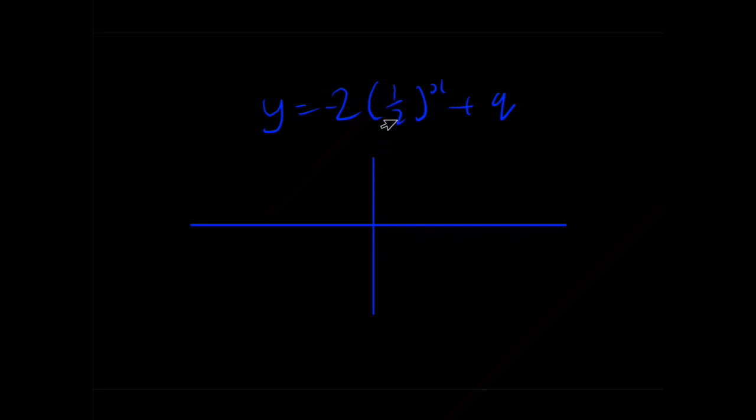So we know that since this is a fraction, it's the decreasing version, right? Afterwards, we now have to look at a. Should it stay the same or should it be the reflection in the x-axis?